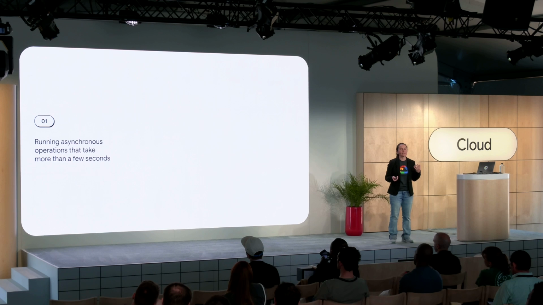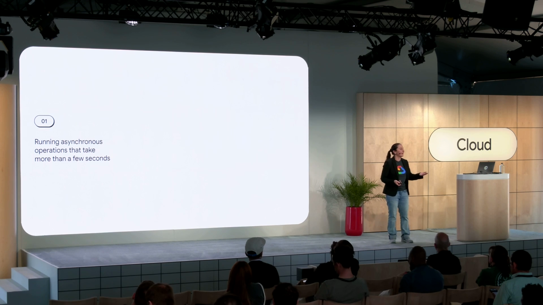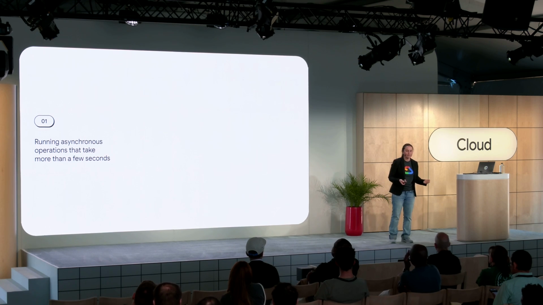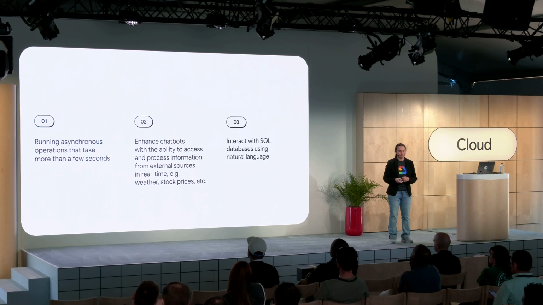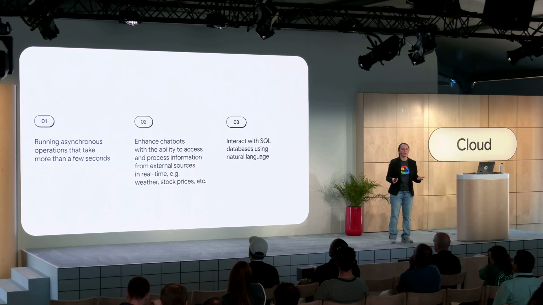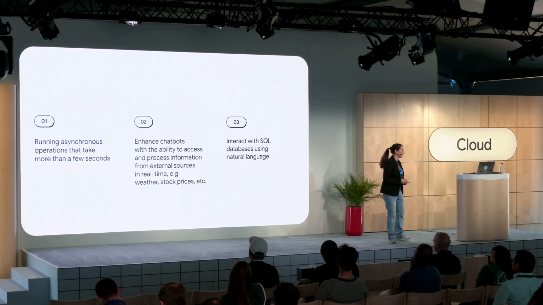Some use cases for function calling: you're in a multi-turn chat, and you might want to tell the user, hey, I'm working on that request on your behalf. Or you need real-time info like weather or currency conversion. Or perhaps you want to make a SQL query based on the user's question. So let's see demo 2 now in action.